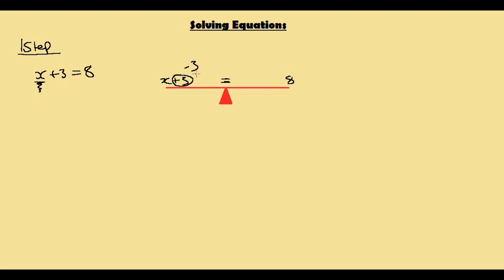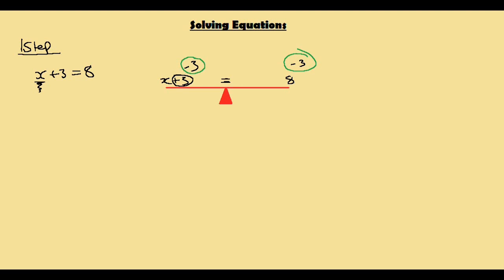I minus 3. But because I'm minusing 3 on the left, I must minus 3 on the right, or take away 3. So we've got this bit here and this bit here that we're doing to both sides of the equation. That's a really important point. If we do something to both sides of the equation, it will always remain balanced, or always remain equal. But if I were to take 3 away from the left but never do it to the right, it wouldn't be equal anymore, and the scales would tip, and we'd be calculating from there onwards a wrong solution. In fact, it wouldn't even be a solution.